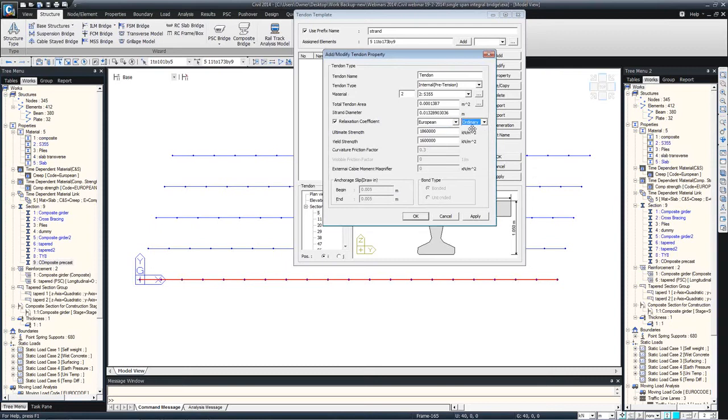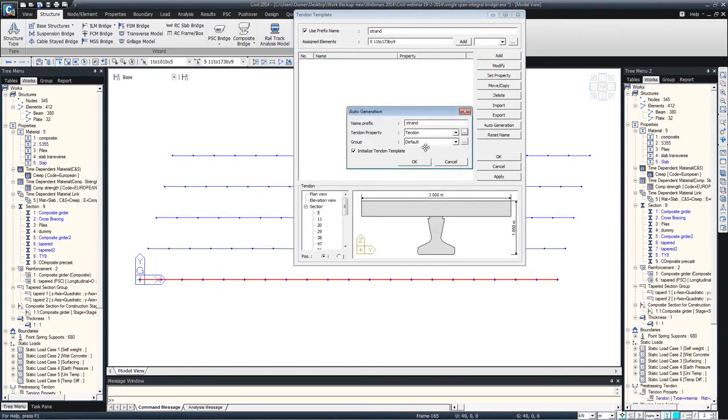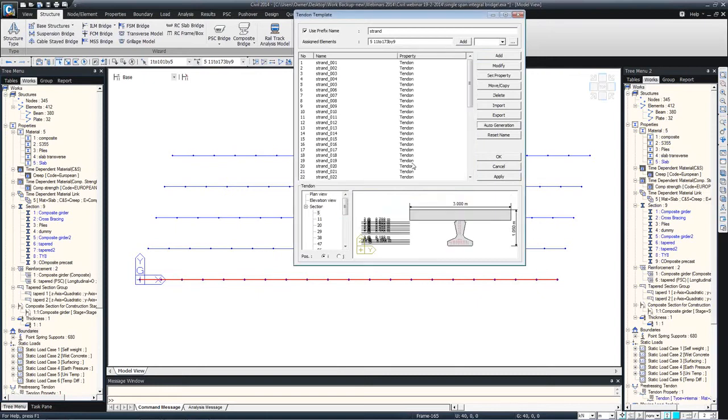Eurocode ordinary steel, and OK. And close this and click OK. So as soon as you auto generate this, you will find the tendons are applied automatically based on the database. We have got an inbuilt database of all the different types of precast sections and their tendon profiles. Now you can manually select some of them and mark them as debonded.